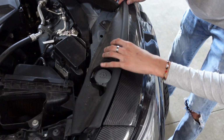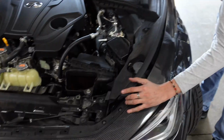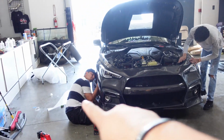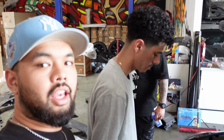Putting in the gaskets for the rain sealant. Bumper is basically almost on. Let me scoot all the way back here. Yeah, bumper's almost on. Just one more bolt. All that's left is the clips for the radiator cover, and we're done.